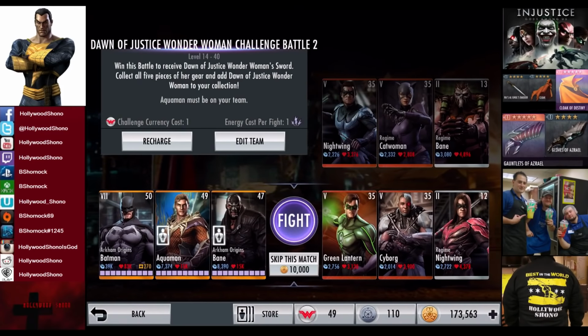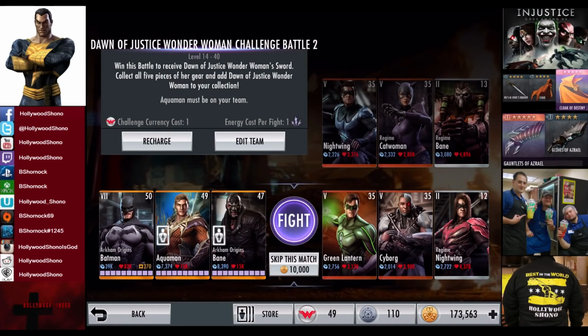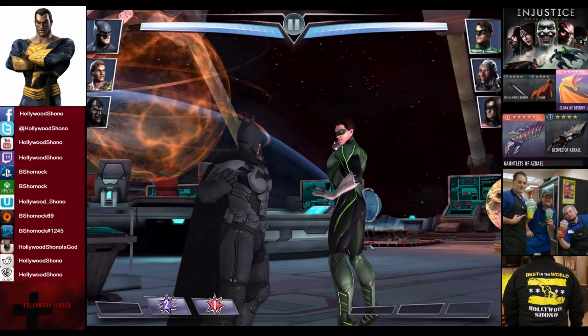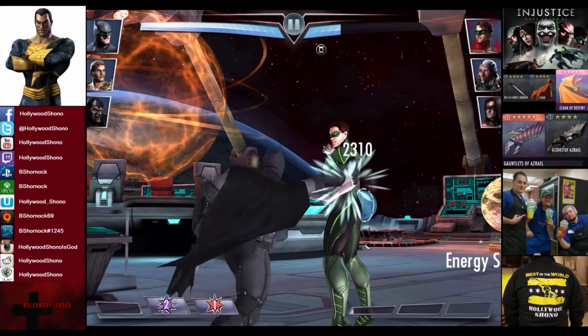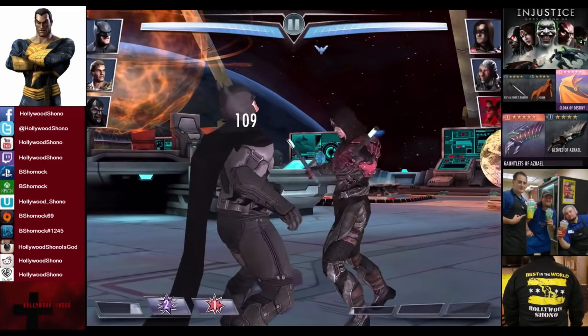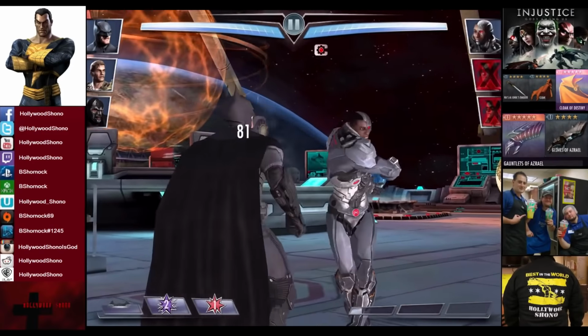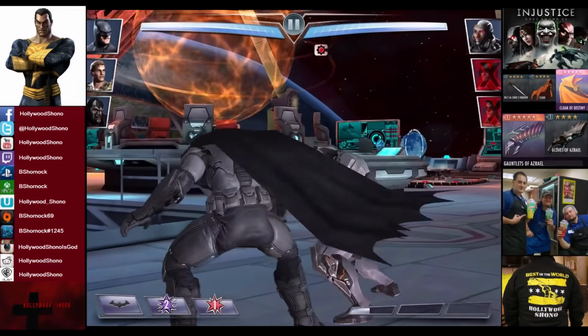In the 11th matchup, we have Green Lantern, Cyborg, and Regime Nightwing. Cards gain a level of 35 at 12. Skip the match is 10,000 credits. Begin. Green Lantern gets wiped out in 2 hits. Nightwing is in. He gets wiped out in 3 hits. And we're going to go with the Dark Knight.